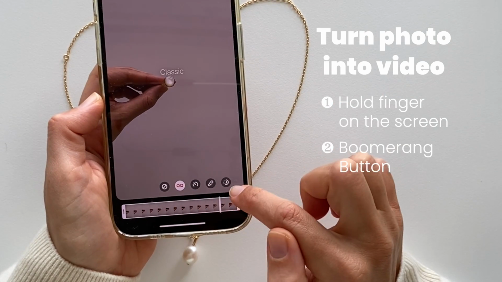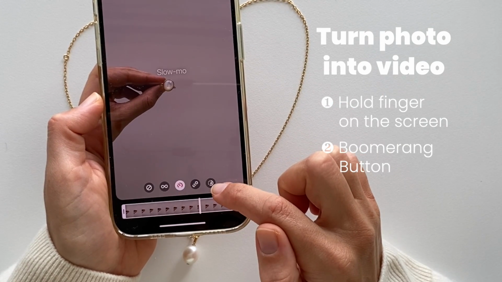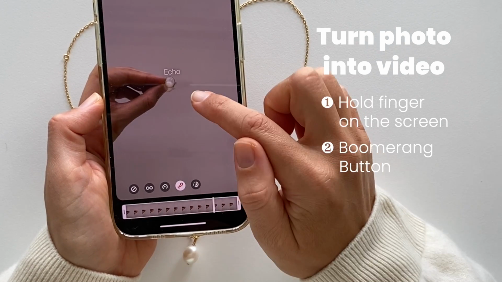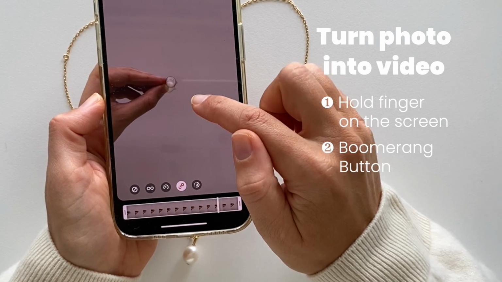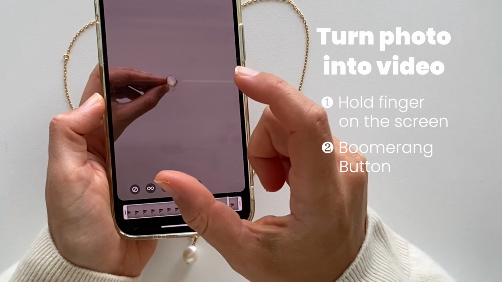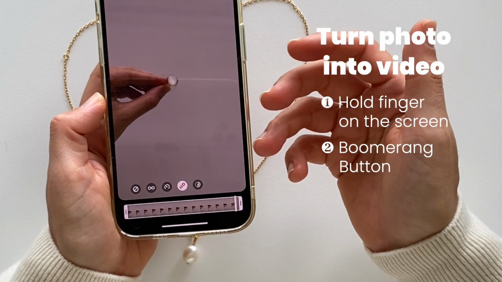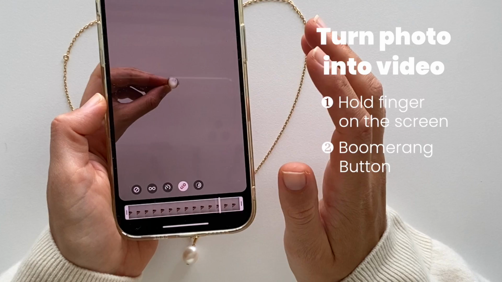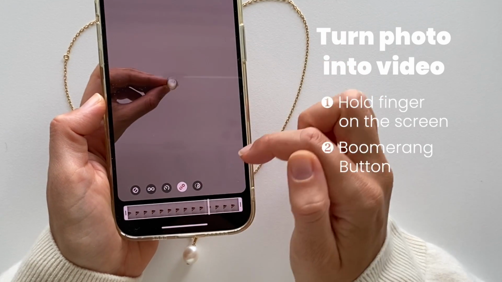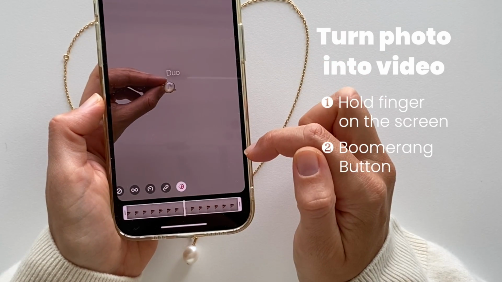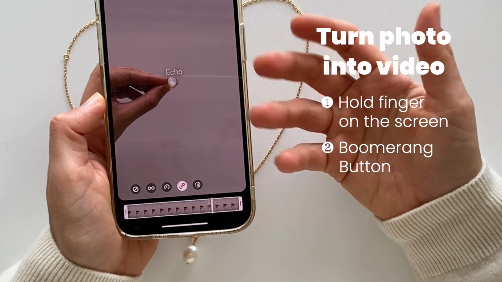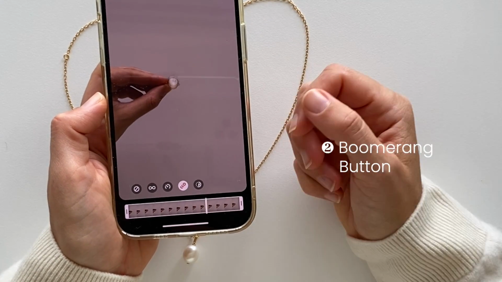And here you can see you've got other options and you have a slow-mo option, which can be pretty fun. You've got the echo option, that can be pretty fun as well. Like if you want to post this as a reels or as part of a carousel, it's different and people like different. It's not like just a photo or just a video. It looks different. It's pretty nice. And then you have also duo that has a little bounce. So it really depends what your style is, your personality is, what you feel like creating.